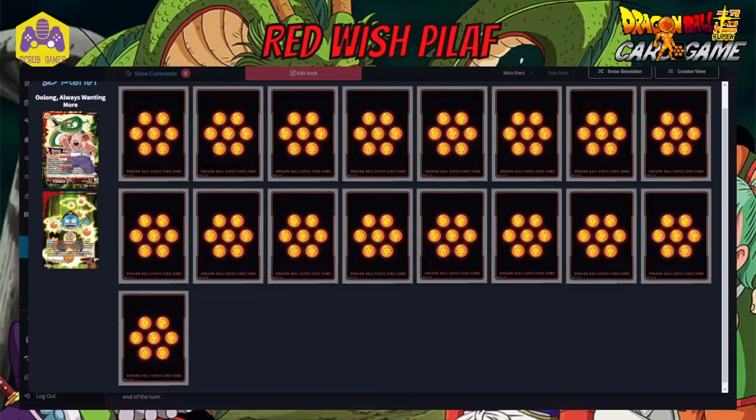For today we're doing a Never deck profile, and this time it's not so much competitive but a bit more casual fun, janky if you may call it that, and that is Red Wish Pilaf.